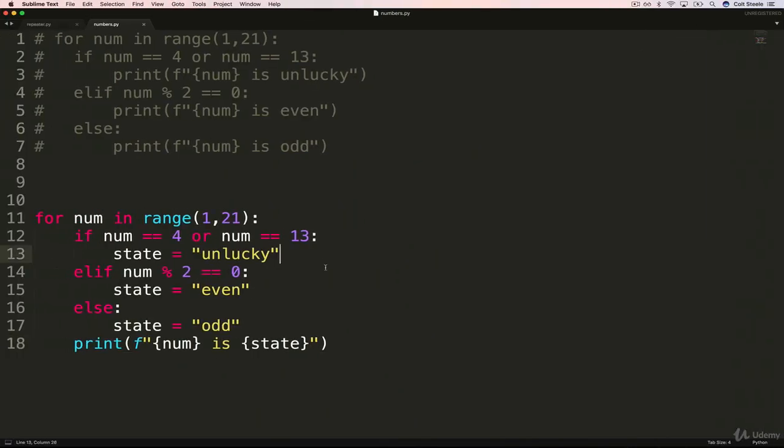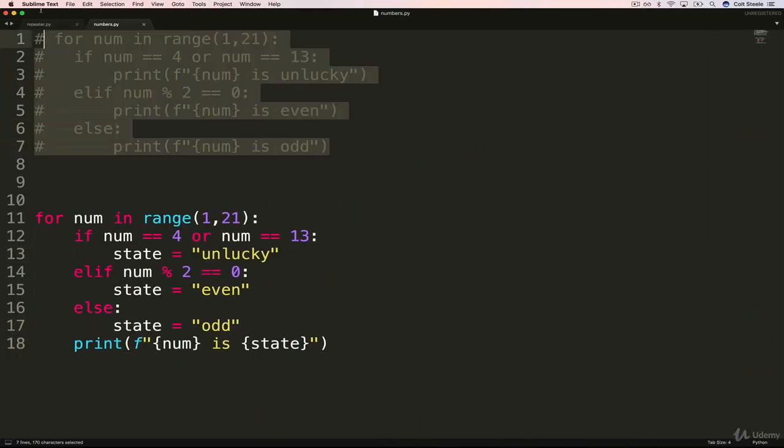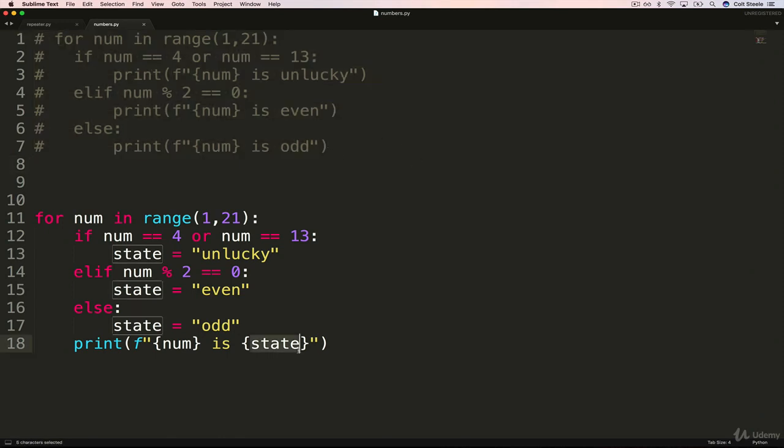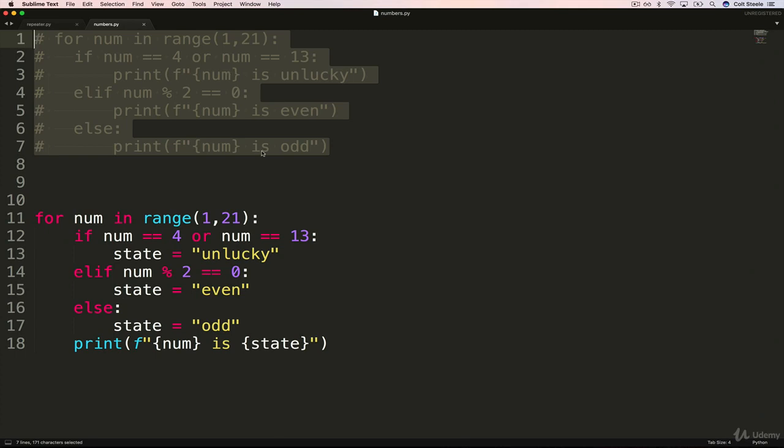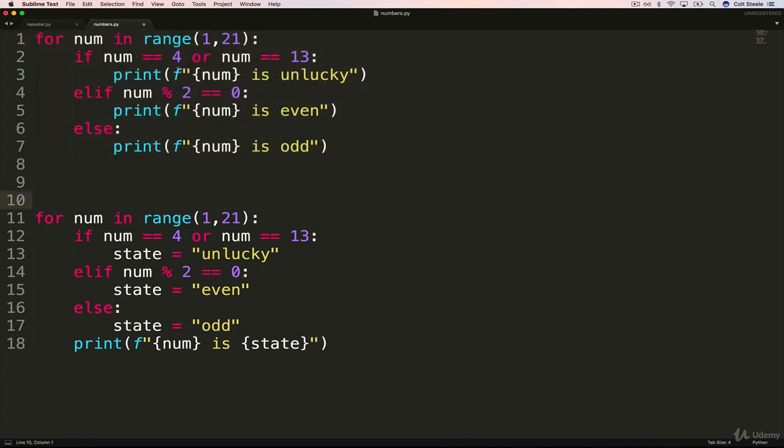So it's really a matter of opinion. Some people might gauge their code by how short it is. So in this case, this is an extra line, but if you look at our print statements, there's so much less duplication. This one is kind of following a cookie cutter pattern. And anytime you see that, that's often a place where you can refactor your code, make it a little bit better. So this is my personal preference, but it doesn't mean that it's necessarily better. It is really a matter of opinion.